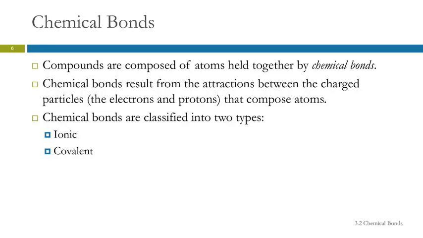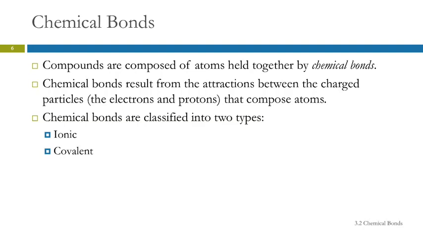Well, what holds a compound together? Why do the hydrogen and oxygen atoms in water stick together like they do? They are held together by chemical bonds. There are different kinds of chemical bonds, but they all come down to the same thing: attractions between the charged particles, the electrons and the protons, that compose atoms. All atoms have protons and electrons, and it's an attraction between charged particles that causes atoms to bond together.